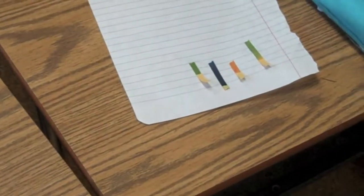The pH is on a scale from 1 through 14. 1 through 6 is an acid, 8 through 14 is a base, and 7 is neutral. Dip litmus paper into a liquid.